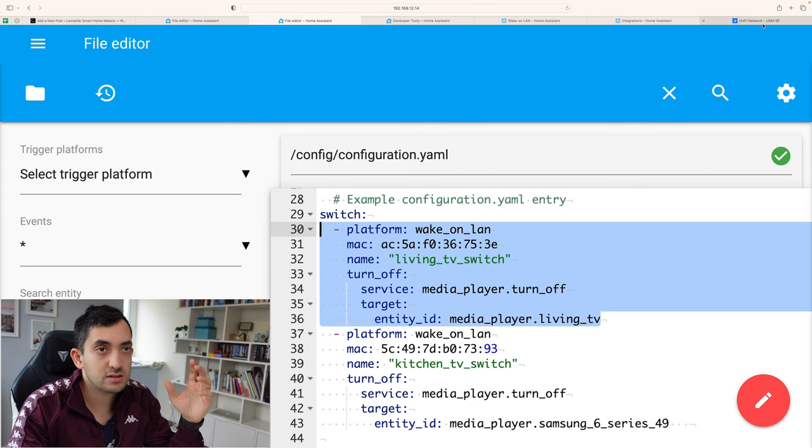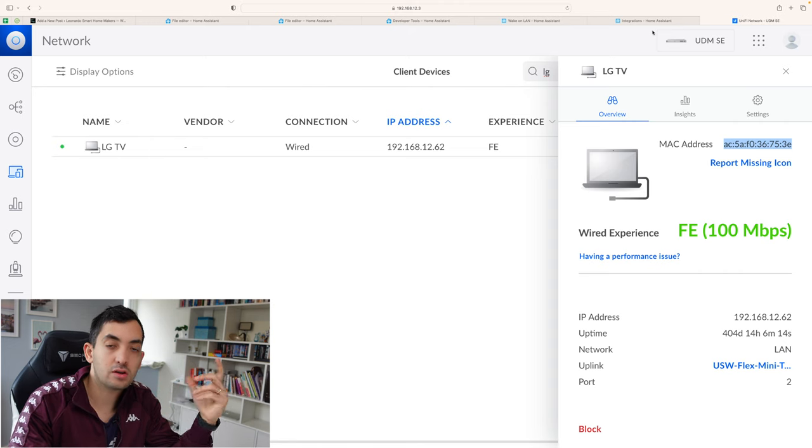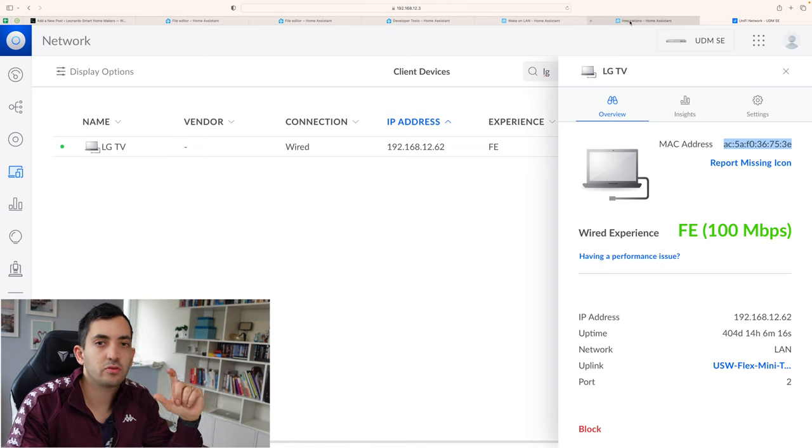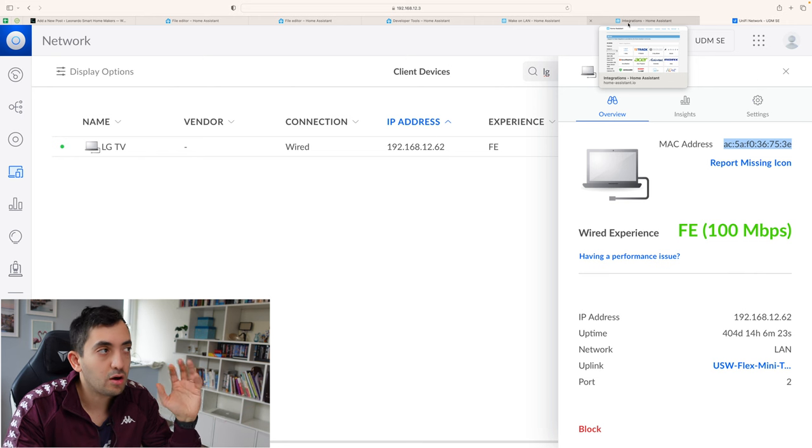So for the MAC address, the way I get it is again from my router, and I get the MAC address right here, right at the top. But you can see if you can get it in the same way that you got your IP address from your TV, depending on your TV model. So hopefully you can get your MAC address, because you do need your MAC address for this part of the project.